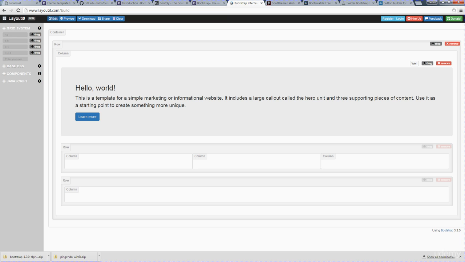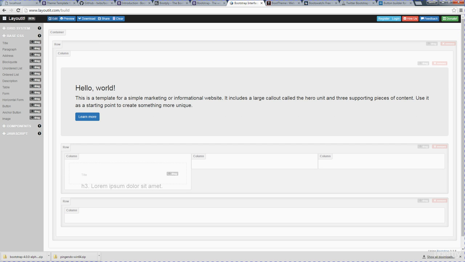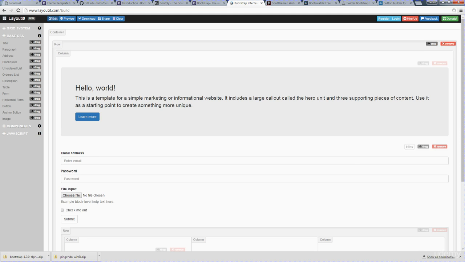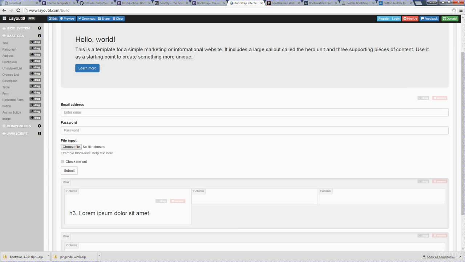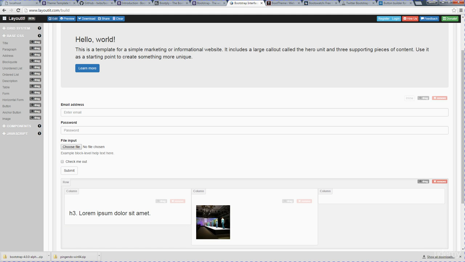You can see here that I've just set up some really simple Bootstrap here and layout. We've got our Jumbotron here at the top. We've got the ability to drag it, move it around, remove it, and so on. We also do have these base CSS. So if I wanted to add in a title, I can drag it in here and we can get that look. We've got a bunch of different HTML elements here. If we want to add in a form, this is already pre-designed. And this is one of the good things about Layoutit. It's just really easy to set this up and get going with it. Very intuitive, and drag and drop is just so easy to work with.